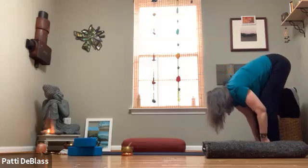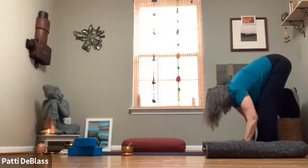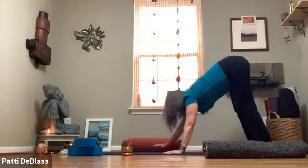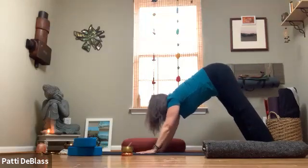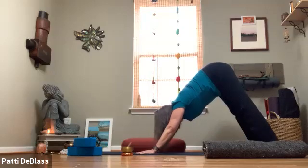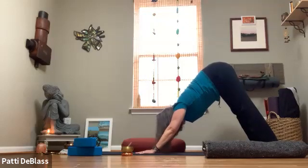Exhale, release. Bringing both hands to the mat. You're going to walk the hands out mindfully. And you are going to find your most perfect down dog. So do what you need to find that space. Maybe noticing the shifts and changes in your dog from the first time you came here. Breathe.